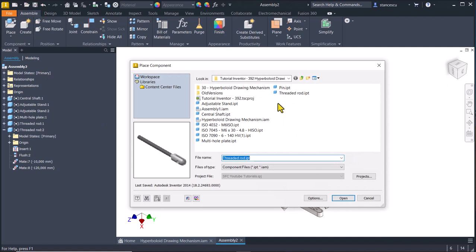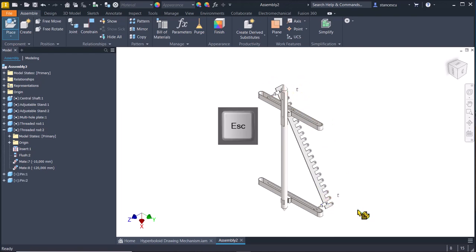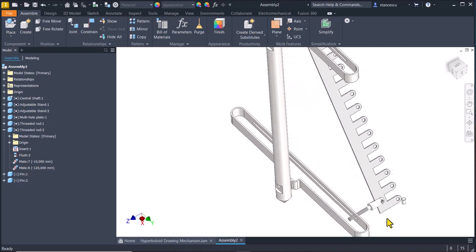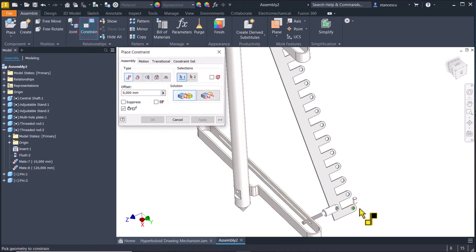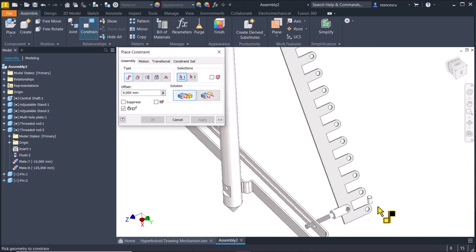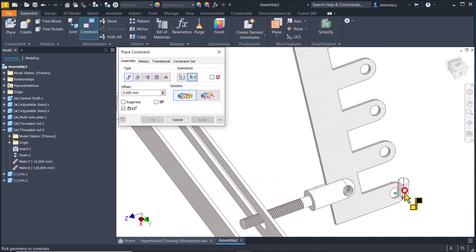Place 2 pins, 1, 2, they are constrainable on their axis.